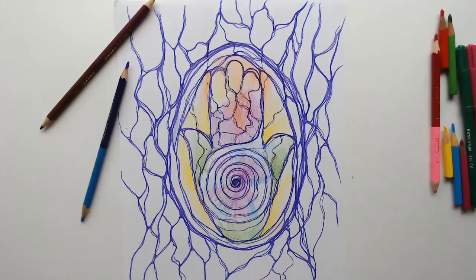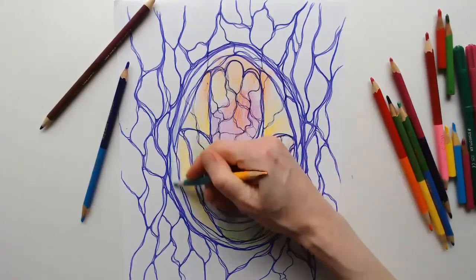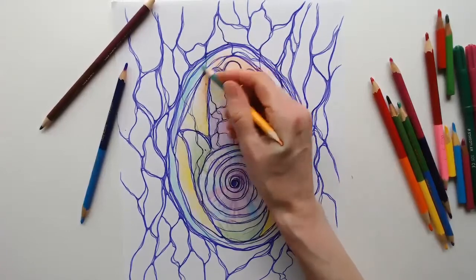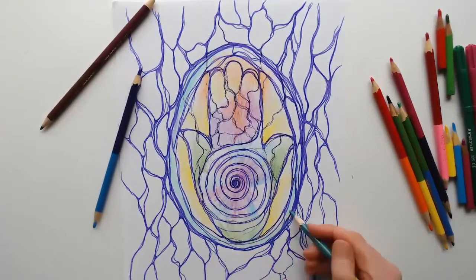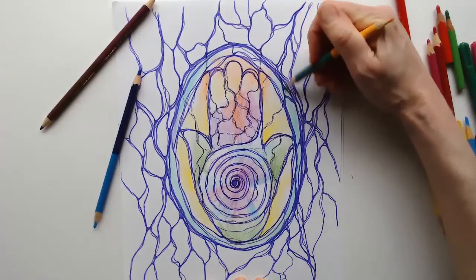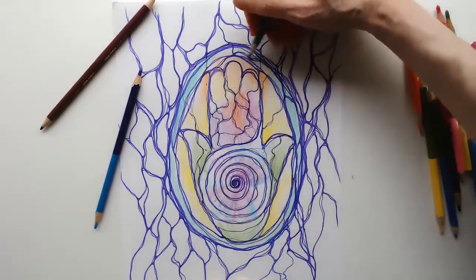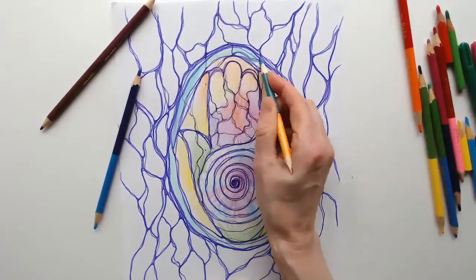Not sure yet. Oh, yeah, it's my favorite, like turquoise. Yeah, I like it. So just to show, it's my idea. So it's your idea to create, to choose any color you feel like adding. Just from experience, I know if a green or a blue, it doesn't work. I can turquoise. Okay, it works.